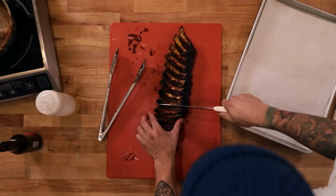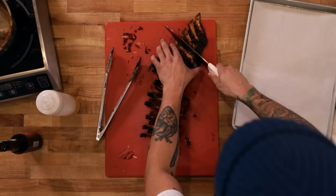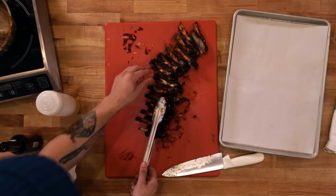Your ribs are ready. If you're having some people over, flip the ribs over to the meat side down and cut between each bone. And you're ready to have a party. Chicago style barbecue ribs, my favorite.